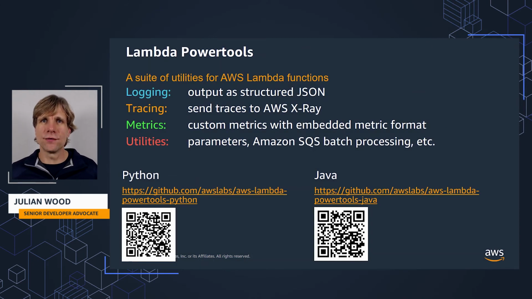Another useful set of tools for removing the heavy lifting with observability is the open source Lambda Power Tools, which AWS and the community has created. This allows you to more easily add logging, tracing, metrics, and Lambda specific information to your Lambda functions, with some helpful utilities added too. This is currently available for Python and Java, so take a look, and also consider contributing to extending the use cases. There's a lot of work going into Power Tools, and this is going to be really useful for your serverless applications.